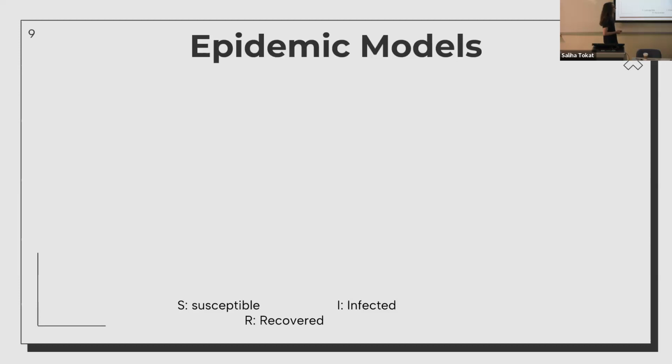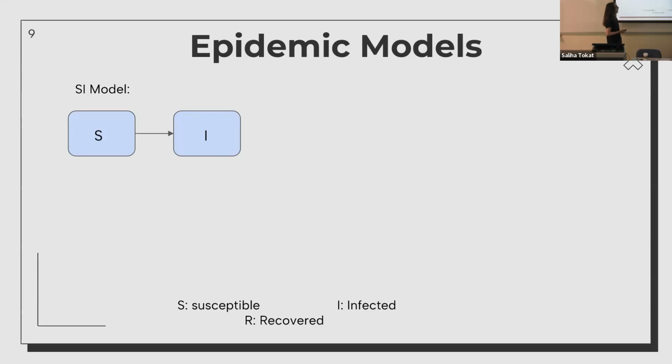I want to move on to epidemic models then. First of all, I will divide the population into 3 different categories: susceptible, represented by S, infected, represented by I, and recovered, represented by R. The simplest model that we can think of is susceptible people become infected and stay infected. It will be called the SI model and can be represented by this Markov chain.